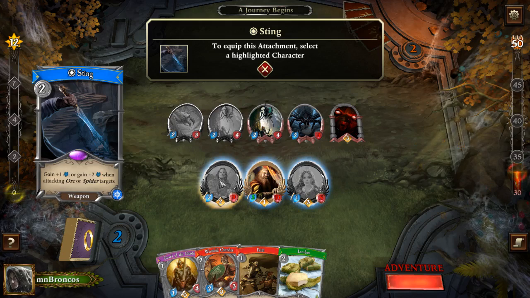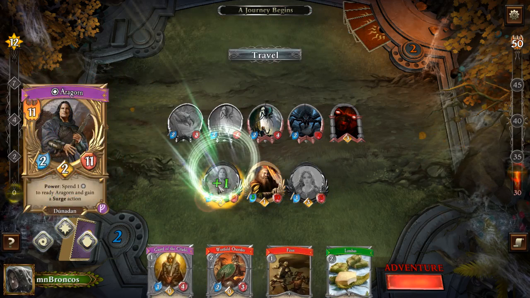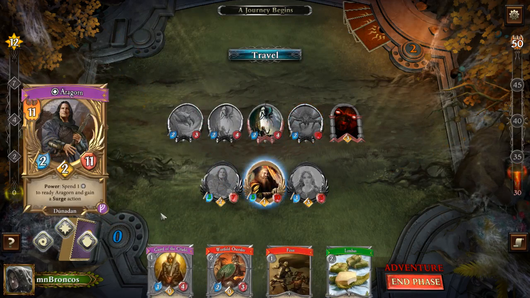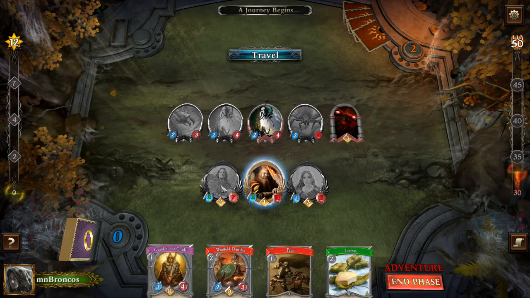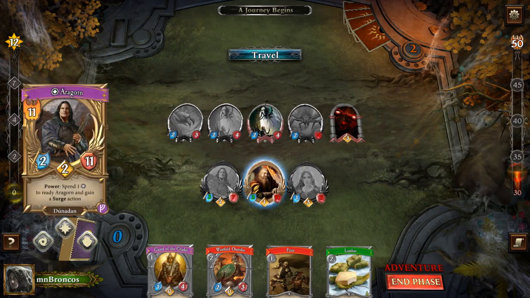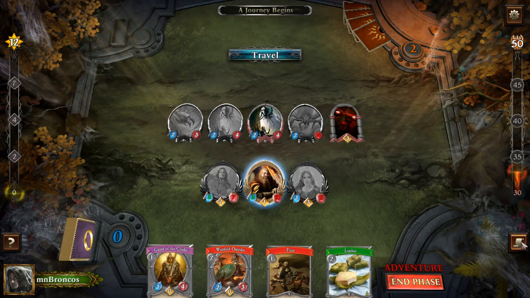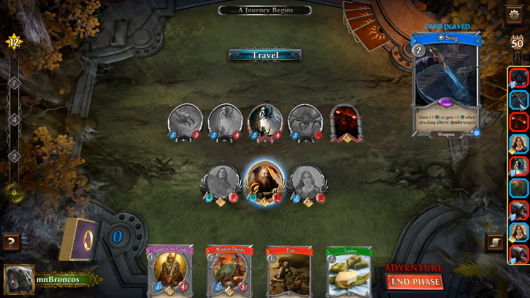I'm going to get Sting on not R1, Aragorn, because he has an ability where I can just pay a resource to ready him. So I can just get a couple extra fights in if I want to. Wait, why? What happened? What did I do?